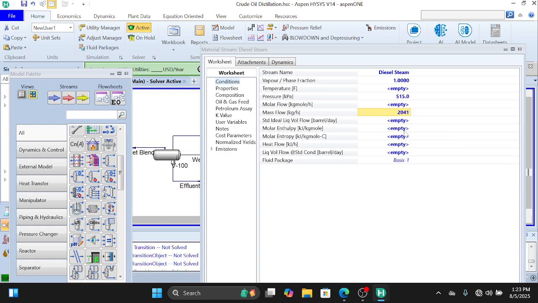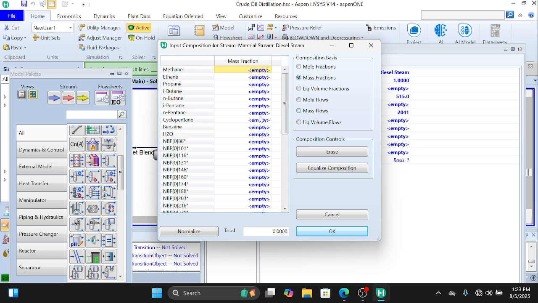And then for the steam composition, water is 1.